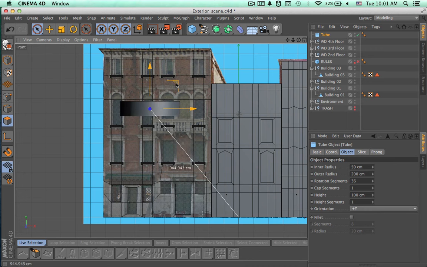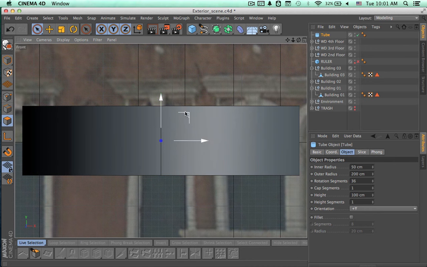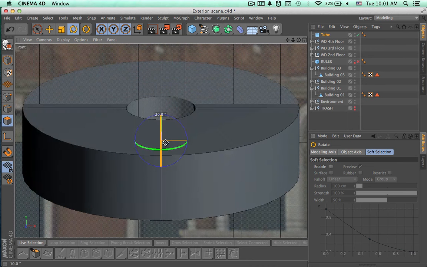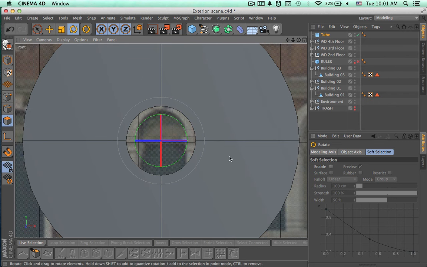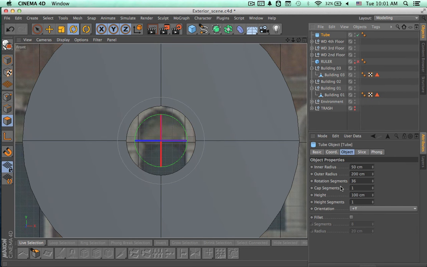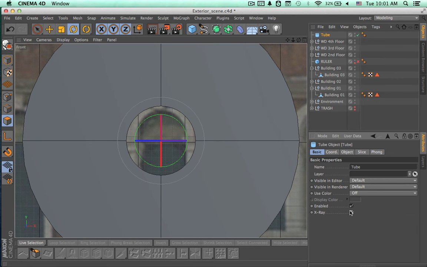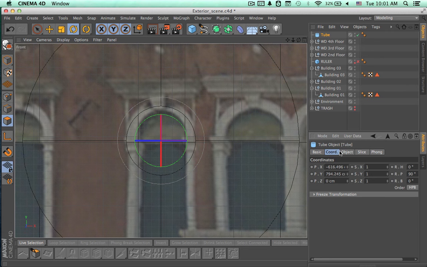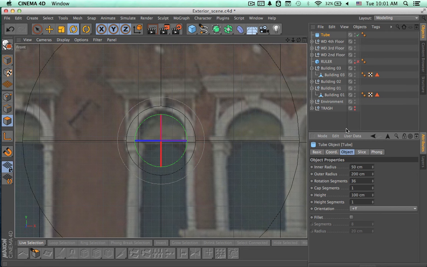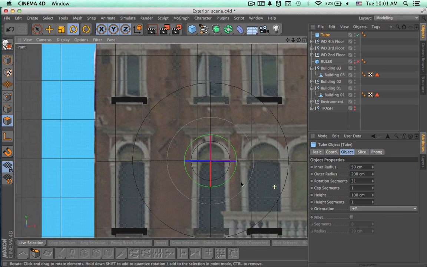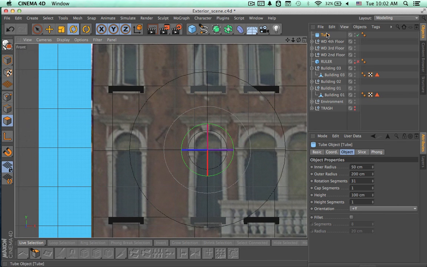and let's rotate it 90 degrees. And now we can go to the settings and select the X-ray option, and here on the object tab we can change the rotation segments, and we're going to decrease those segments, and we can change also the inner radius.